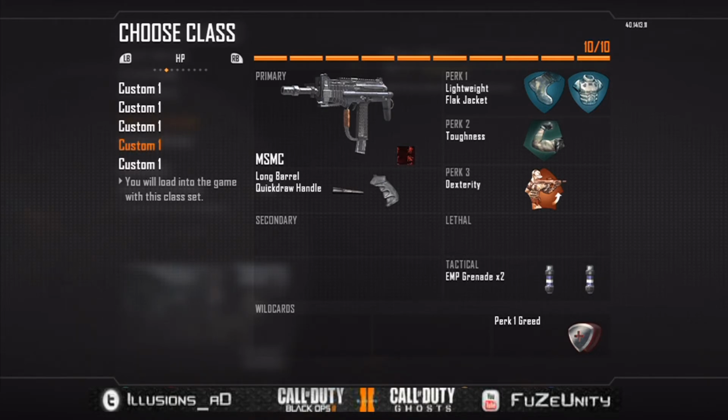So I have an MSMC with long barrel, quick draw, which is the essential attachments. Not essential, but these are the typical attachments on your MSMC. Lightweight, flak jacket, toughness, dexterity, and 2 EMPs. 2 EMPs, so again, I can pester the other team.